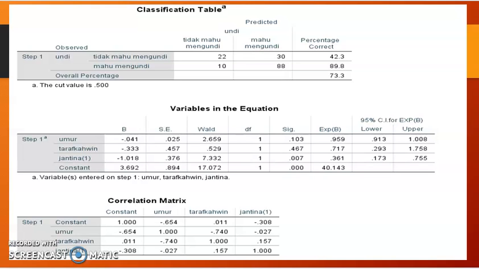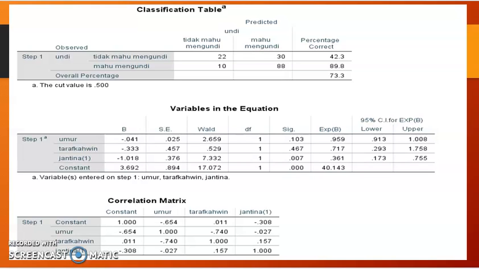From the result, we can see that the variable umur, 0.103, and taraf kawin, 0.467, are not significant to predict the model, and the variable jantina, 0.01, is significant to predict the model.